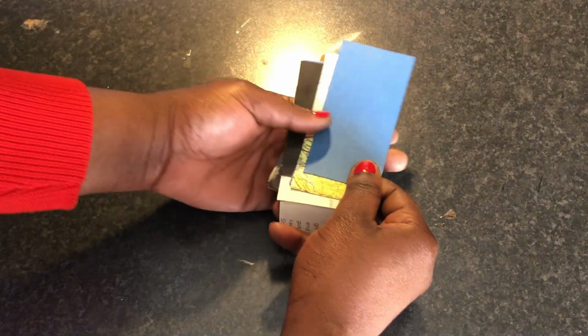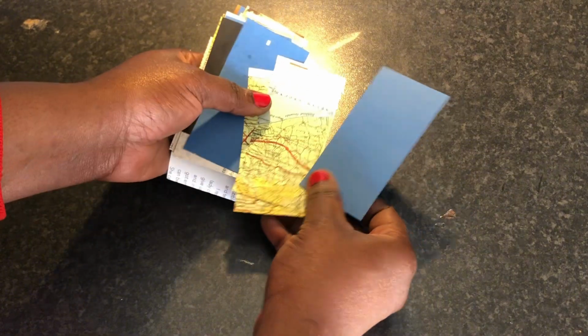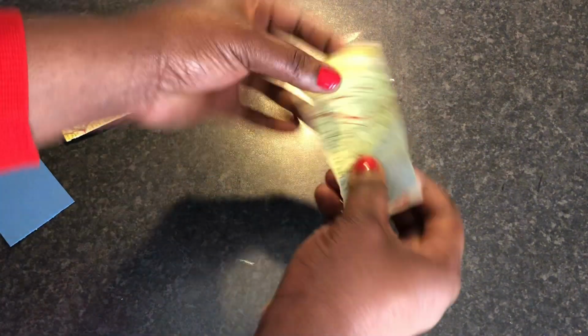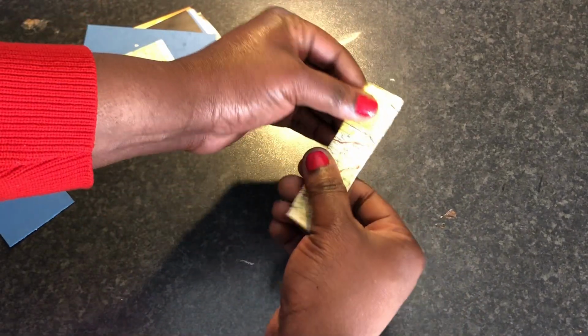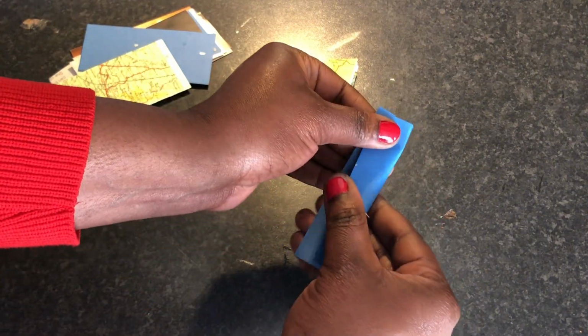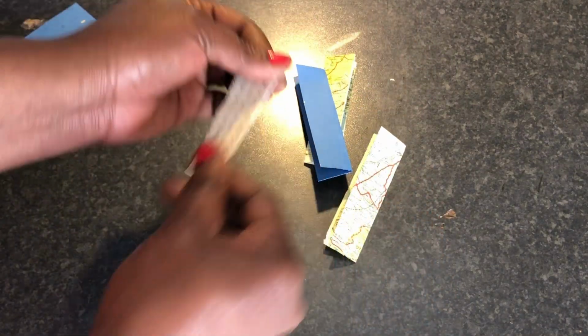So the next thing we're going to do is to fold our 4 by 2 papers into halves. So you want to have perfect halves. I didn't have enough of my old stamp paper, so I decided to improvise. This is just normal cardboard halves.